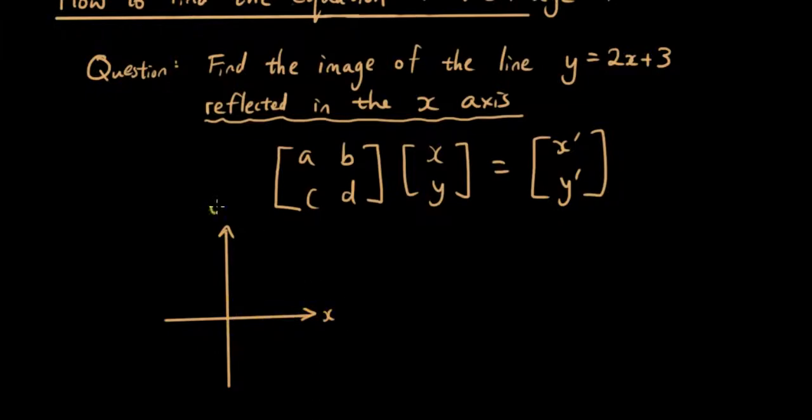Let's draw the first point, which is 1 located at x is 1, y is equal to 0. And the image of that is at 1, 0 as well. So a and c is going to be 1, 0.